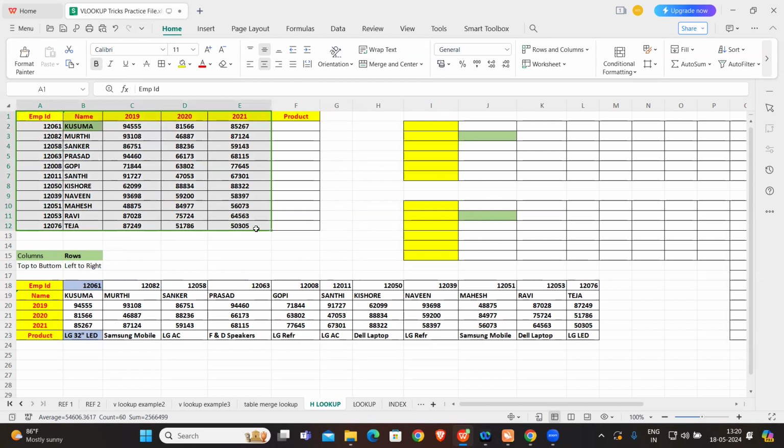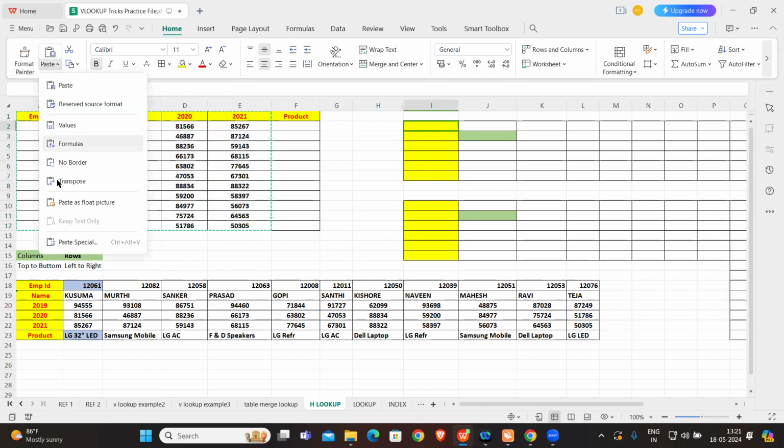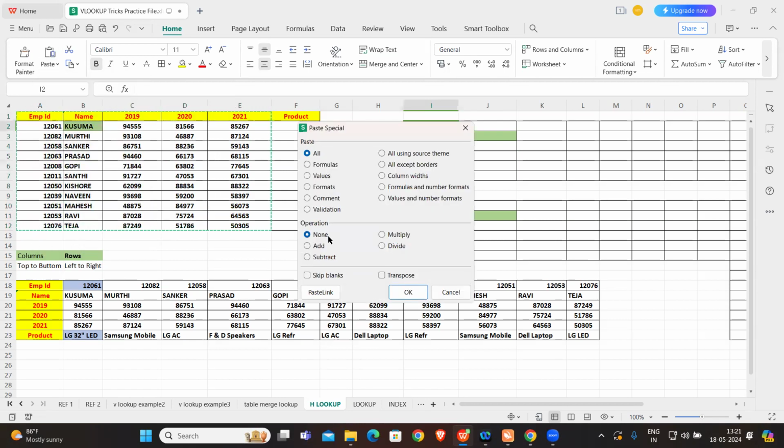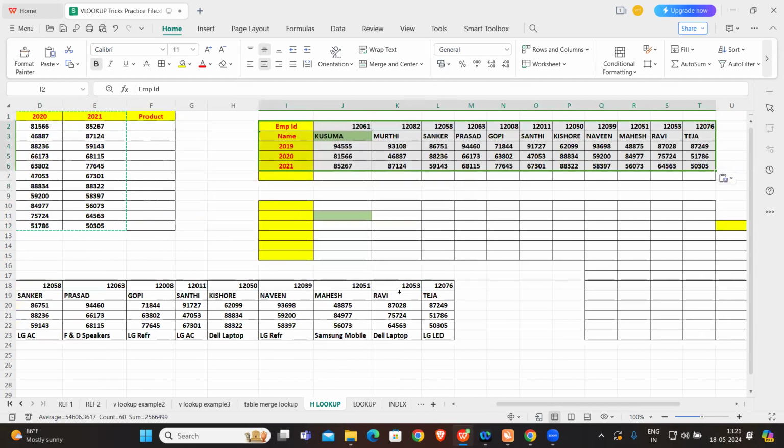I am just selecting the table. Control C, copy that. And then suppose I want to paste it here, I am pasting it here. Go to paste special. Go to the option called transpose. When you click OK, the table will be put into a horizontal format.